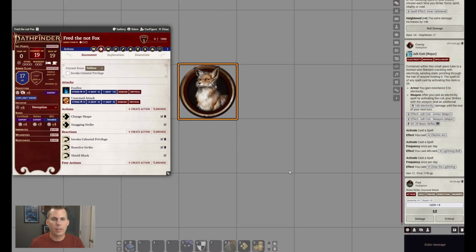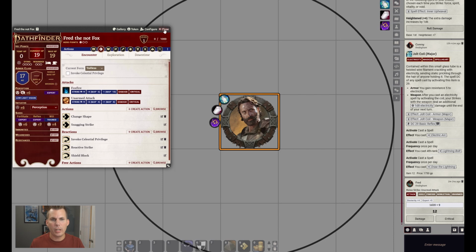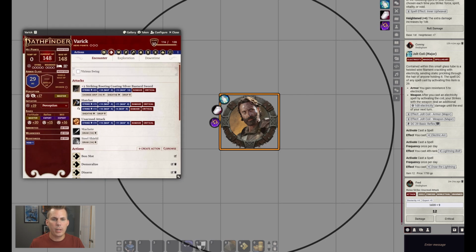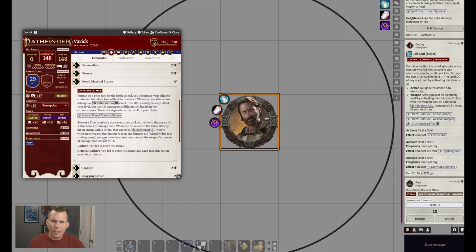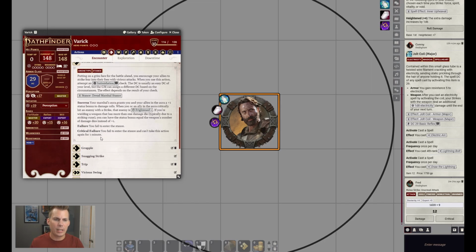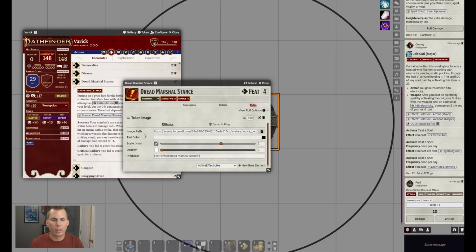I like using it as a player to engage and be more immersive with my token. For instance, we'll scroll down here, my fighter here, open up his character sheet. I built, when he goes into his Dread Marshal stance, when he gets real intimidating and gives everyone a bonus and is barking orders at the enemies and scaring them, that when he uses this stance, I have it built into the feat, that he's gonna change.